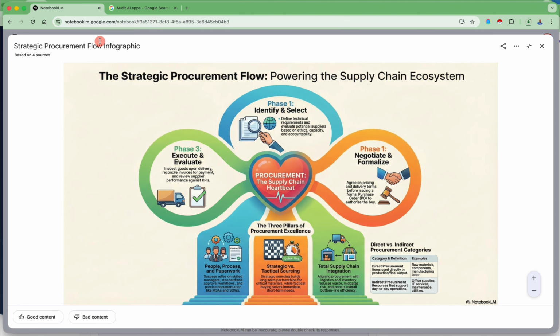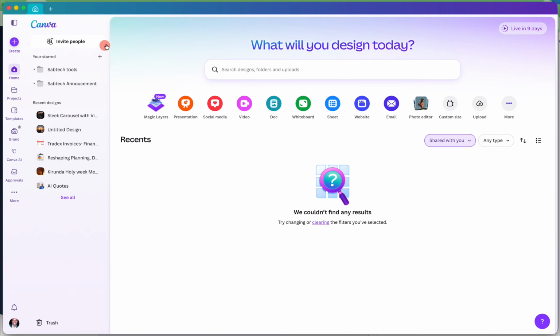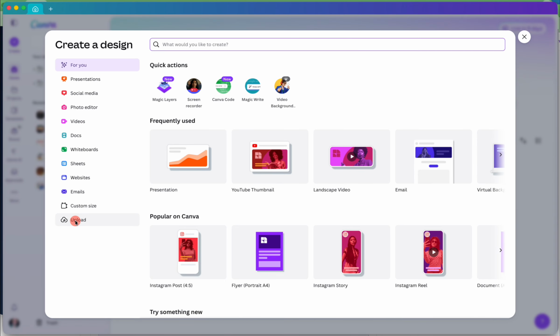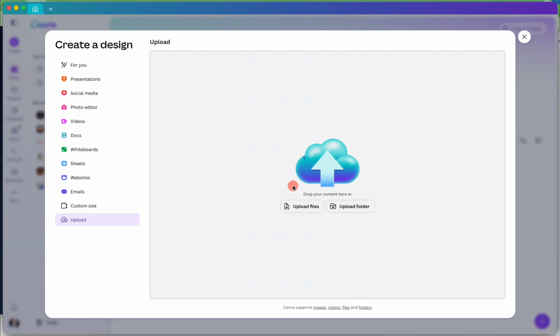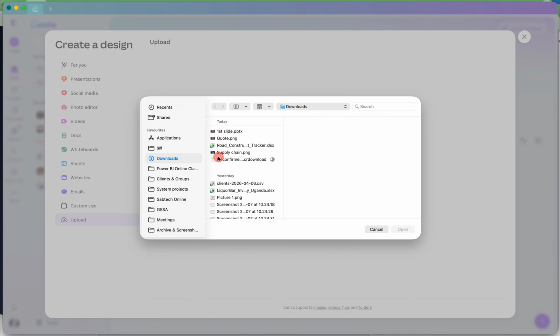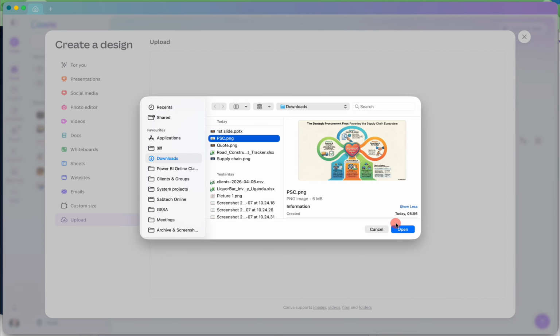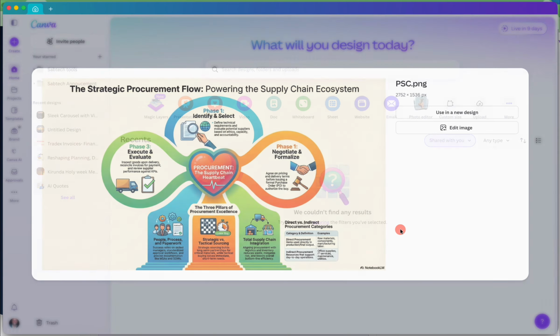Then I go ahead now, switch to Canva. Now when you open your Canva, first of all, it's good if you have a Pro version like I do. So you'll go to upload. So I'm going to upload that image. So first of all, you'll go to New, then look out for uploads. It is Create. Then you look for uploads. I click on upload. You upload your image, which we have put under downloads. So here we go.